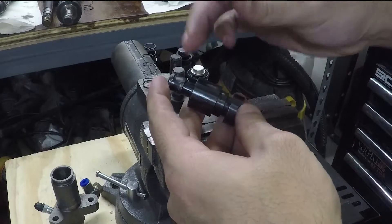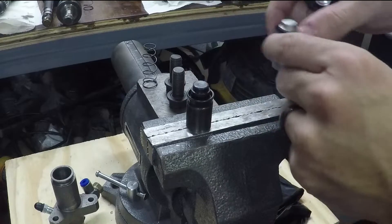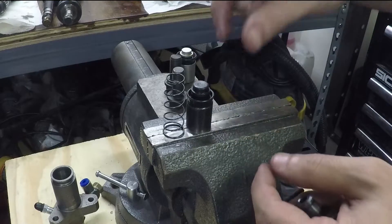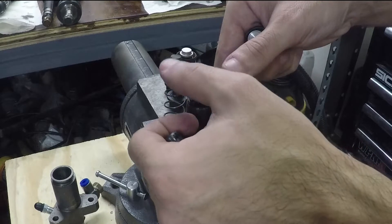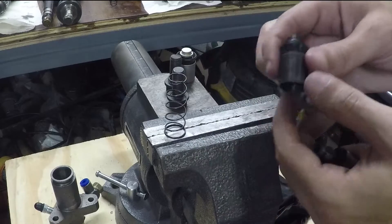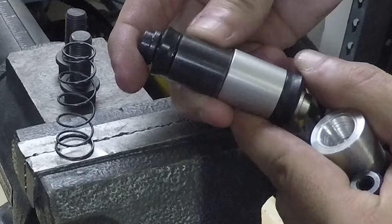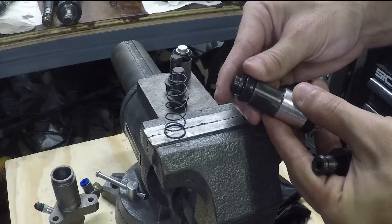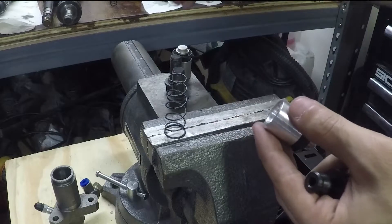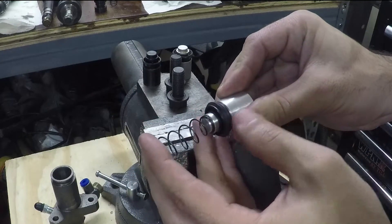So we made our own. We took the seals off and matched the end dimension from the stock one. We use the stock spring — this one's a little stiffer than the other stock spring, which is longer and gives it preload, but it also needs a snap ring which is really annoying to make work. That's basically the diameter difference — stock to front-wheel-drive, and stock to custom — which should give us a huge amount of increased pressure we can generate at the pedal and loosen up that excessive effort, especially now that we have this brand new ACT clutch. This spring fits perfectly on the new one we just made on the lathe.